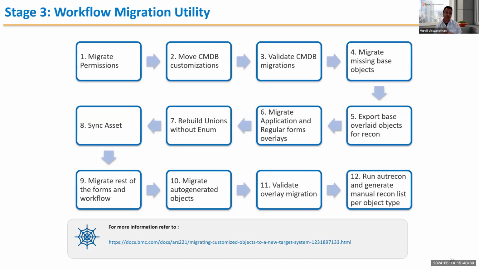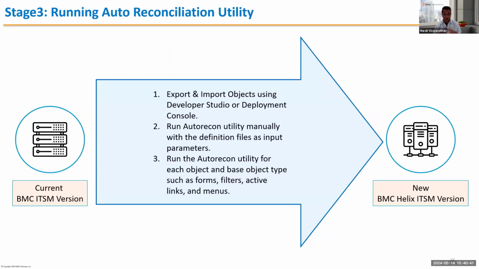But if you're in a situation where you do not want to migrate all your customizations, then you cannot use the workflow migration utility, right? That's what I forgot to mention. That's the key. So in that case, you have to export and import your customizations through Developer Studio or the deployment console, or a combination of both. That's still okay.